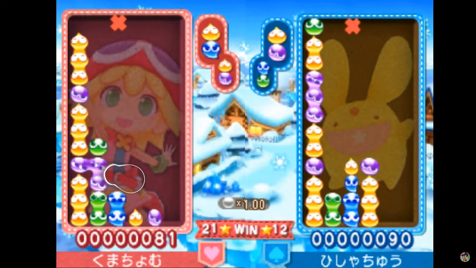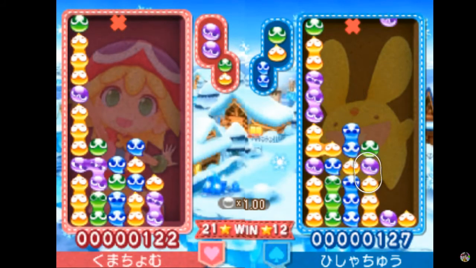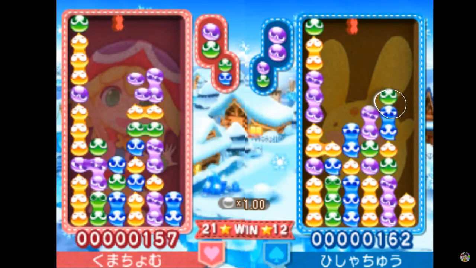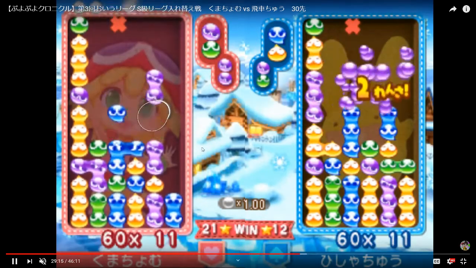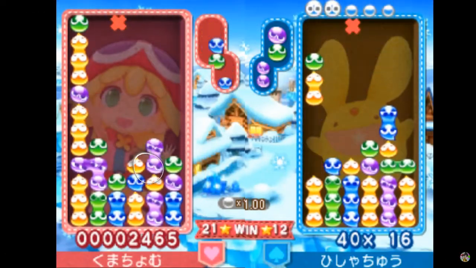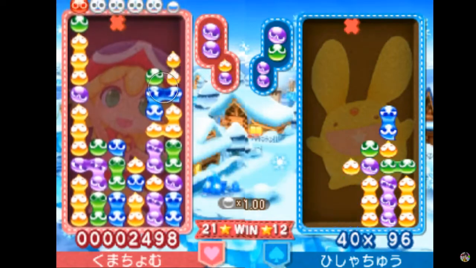Kumachom might need to go back to attacking at the start. Hisachuu's got his form set up, but he doesn't have much to attack or defend with yet. He's now got a 2-chain, and he's going to send it. Kumachom's going to counter with a 3-double though. Hisachuu's forced to send his main chain, and it's about 9. Kumachom can extend and win, and he's probably going to be able to do it.